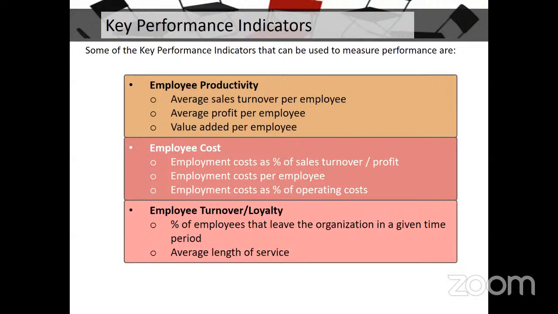Employee turnover and loyalty. This is whereby you have a standard, the percentage of employees that leave the organization in a given period of time, and the average length of service. How long are our employees staying? Or are we employing people and you find your average length of service is 3 months, 2 months, 6 months. Yet there are some organizations where you find it's 3 years, 5 years. Those are the tough discussions that you need to have when you sit on that table. So these are just part of the key performance indicators that we as HR can embrace.